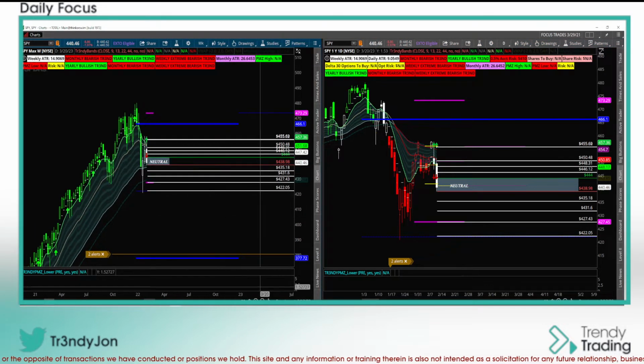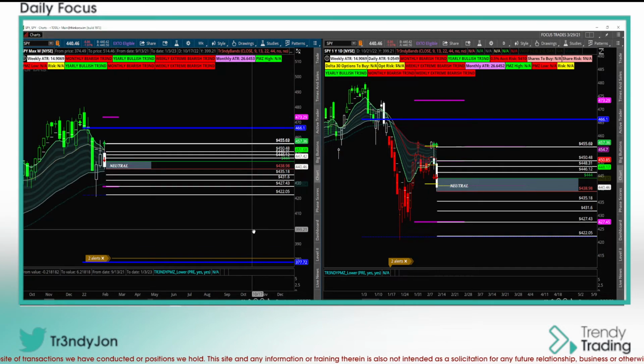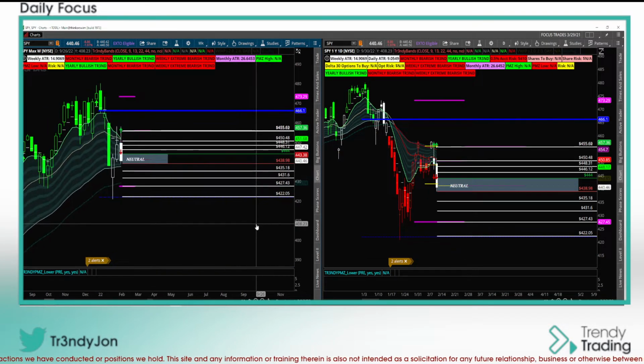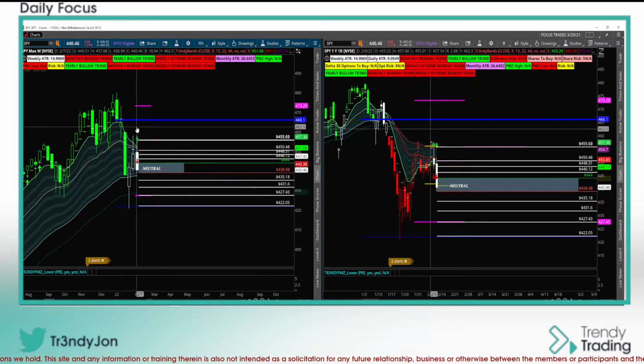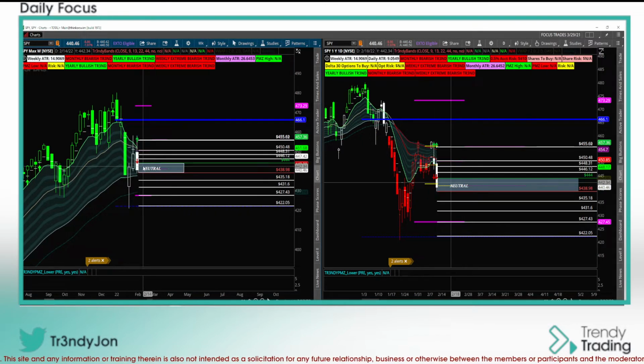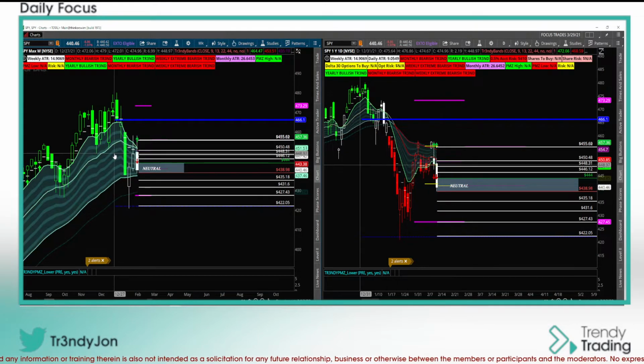And after I show you these two charts, I'm going to take you into my TradingView and show you the bigger time frame, so most likely anywhere from a monthly to a weekly on a bigger chart. All right, so SPY, let's talk about the trend, candle structure, the trendy edges, and this 9 EMA cloud because that's very, very important.